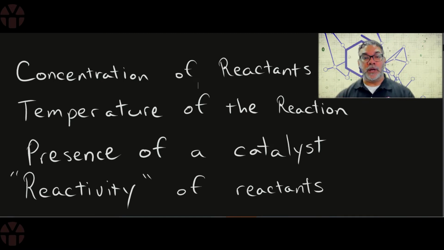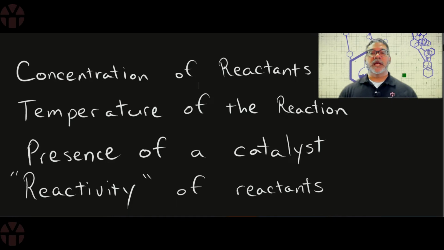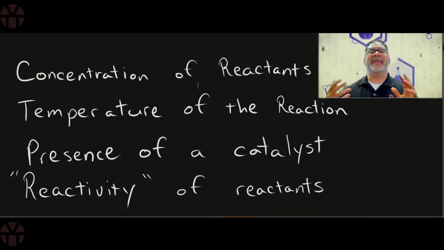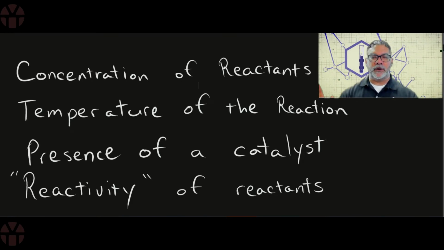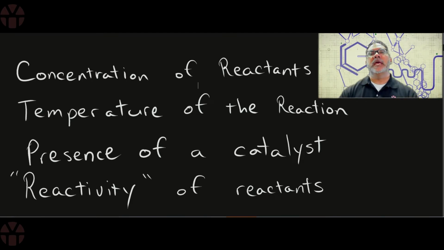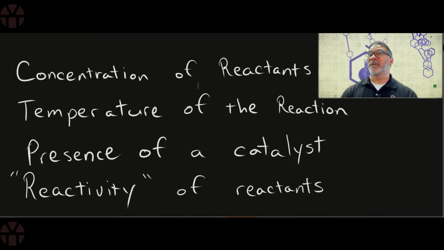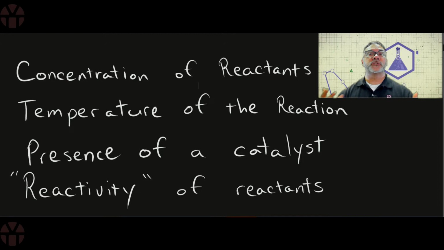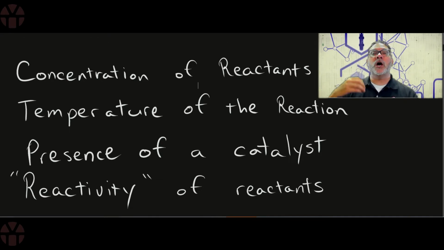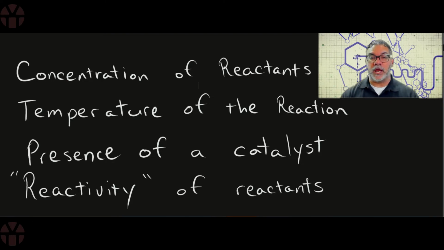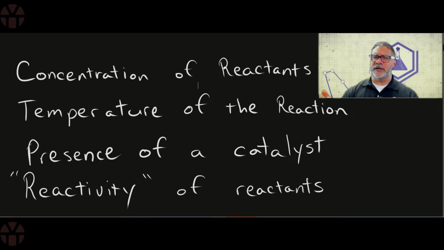The third one is a new term that is specific for this unit of kinetics. It's known as the presence of a catalyst. Now, a catalyst, and again, we'll speak more into this in later episodes, in essence is a substance, sometimes even a material or a surface, that will provide an alternative pathway that a reaction can take. What do I mean by that? Because that was a lot of stuff that I just said there.